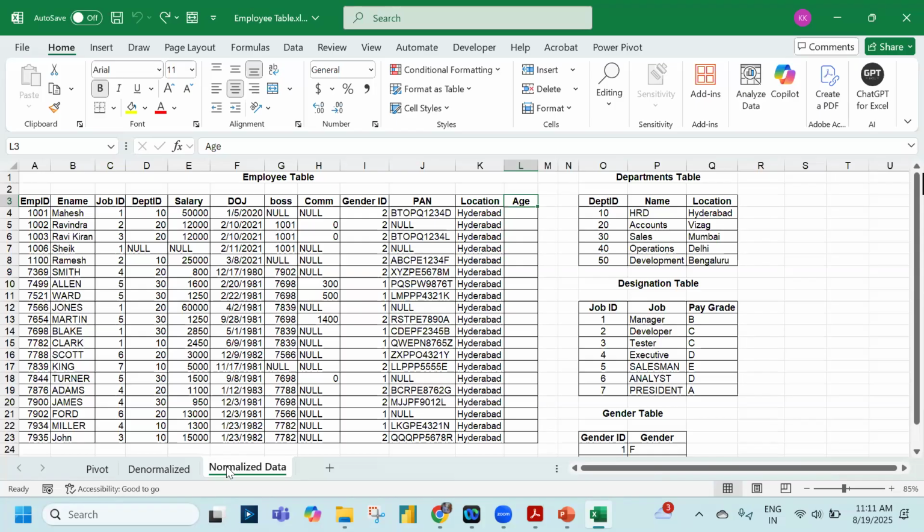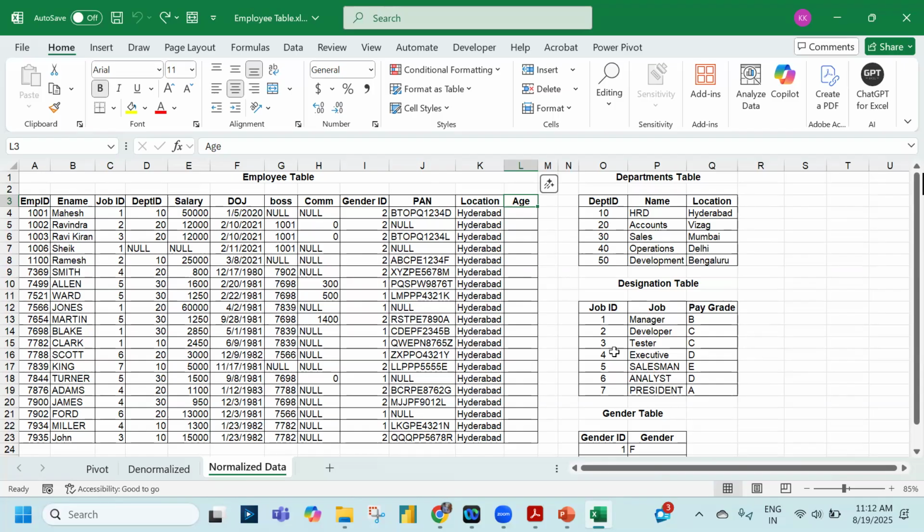What is data normalization? Easy understanding: for now, consider that a large data set or large table will be split into multiple small tables like this. Multiple small tables, department table, designation table and all, right? Now, why do I need to do that? Using normalization, there are so many advantages. In the SQL concepts slide, once again, I'll talk about that.